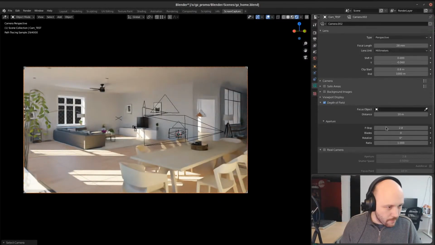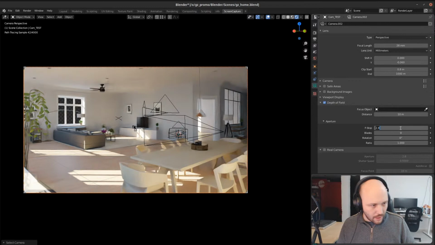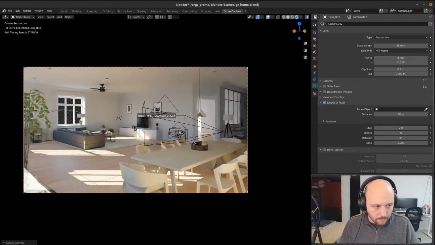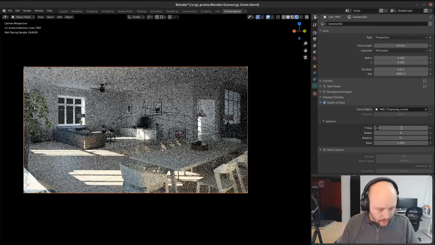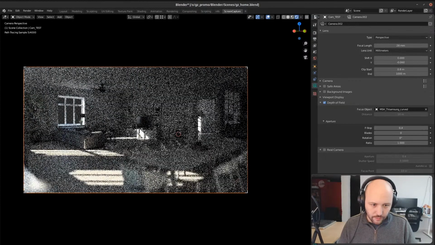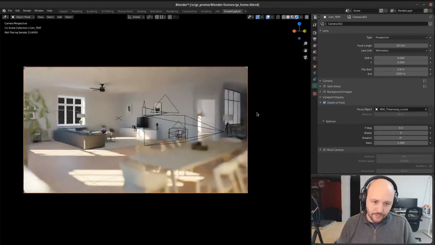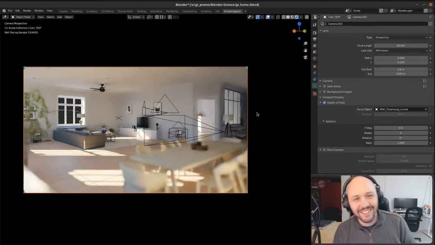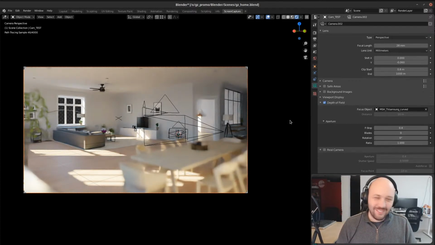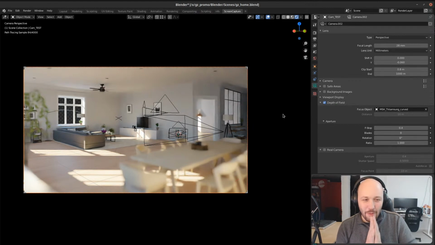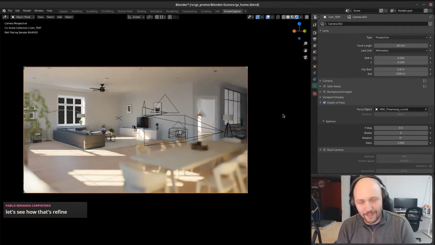Okay, depth of field, focus distance 10 meters, and okay, let's put focus distance at the TV, for example, and 0.4. And here you have depth of field. It's super awesome. Thank you for this, Stefan. I don't think you know how big of an improvement this is. This really helped us a lot to work with shaders. It's super cool.